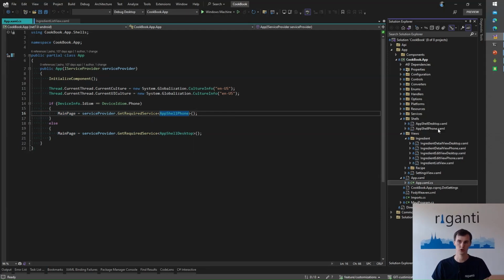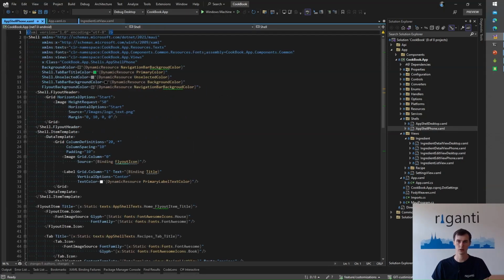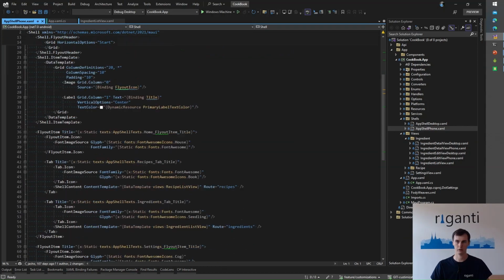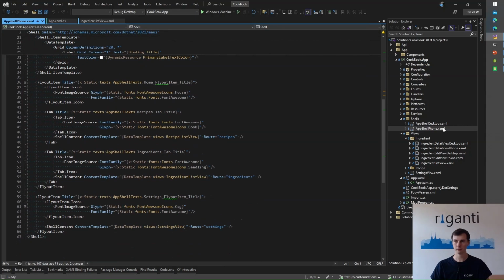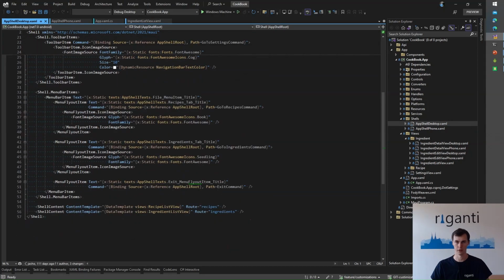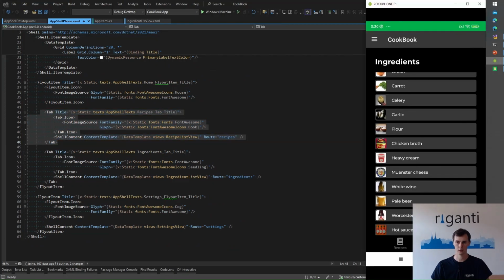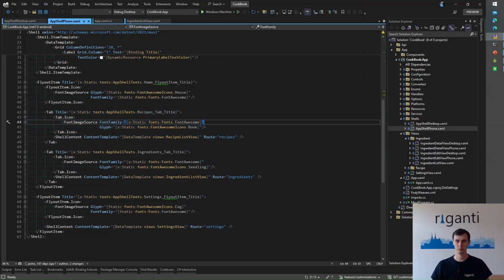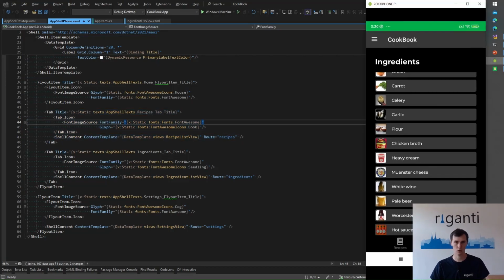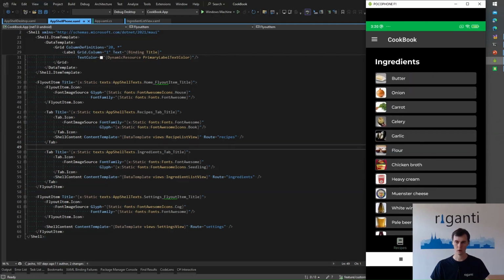So we have different shells defined in here, and the shell is the top level navigation of the application, and this one is defined for the phone form factor, and this one is defined for desktop. So we can see in the phone that we have the tabs, as I mentioned before, which shows us the tabs at the bottom, and the pages inside are the same, so we are using the ingredient list view and the recipe list view inside of the tabs.